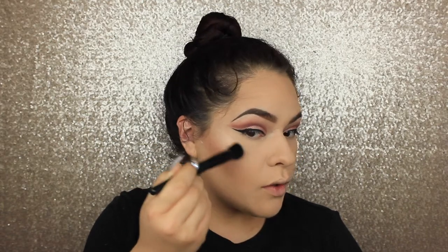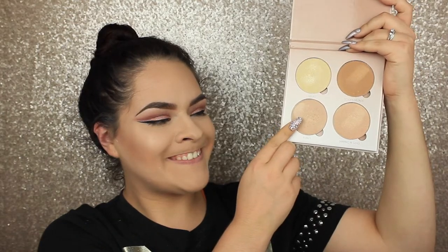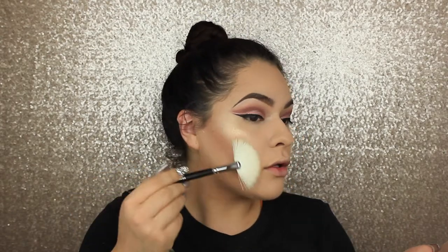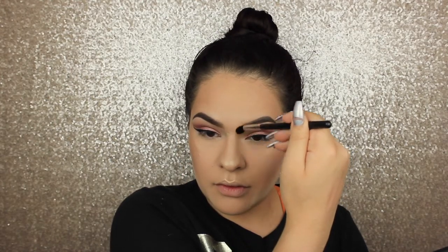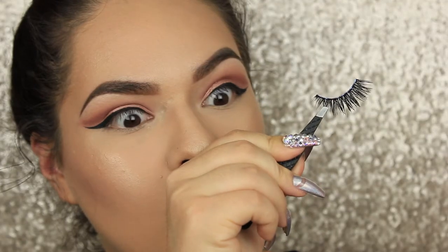Look at this highlight — just from that illuminator at 14 bucks. If you're looking for something natural, go with that. Now going in with the color Bubbly from the ABH Glow Kit, using the M310 fan brush that Amrezy uses — I can see why she's obsessed with it. I'm also using the M501 that Jaclyn uses. Just contouring my nose a little bit and now cleaning up the bake.